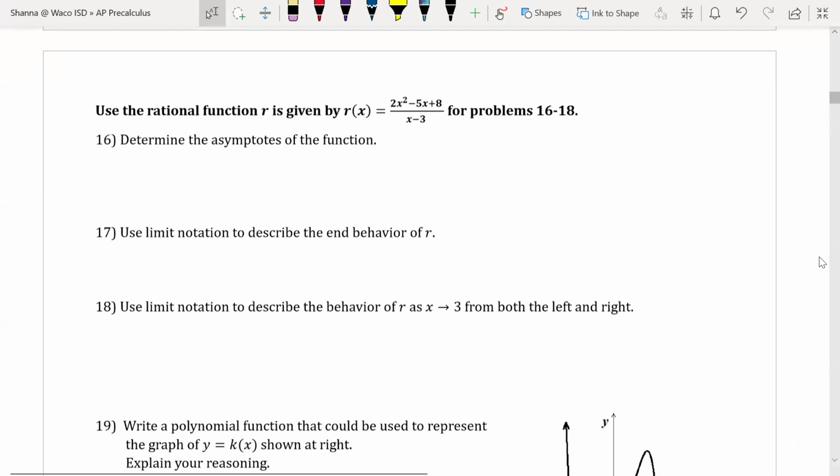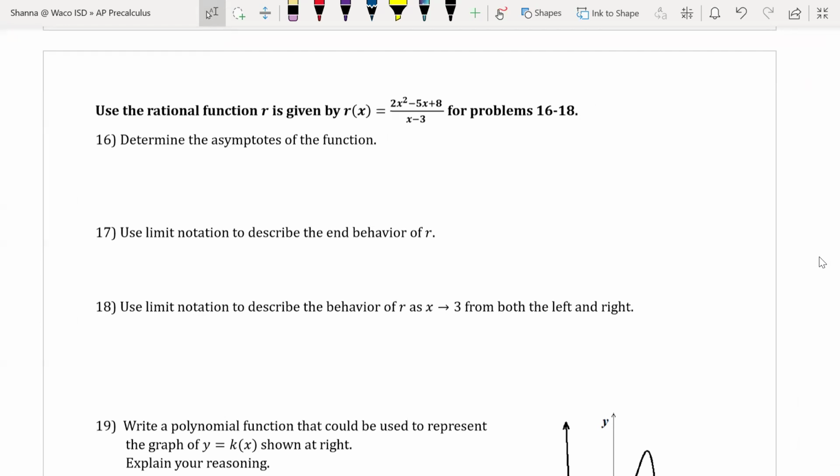So here, this is going to rational functions. At this point, I feel like you guys should be able to do this without me, finding your asymptotes, because we already did one together, right? So you can go back and do it without me, correct? And describe your limit, okay? What I do want to point out on this one is that it has what type of asymptote instead of horizontal?